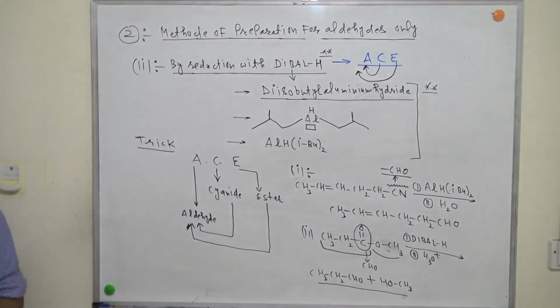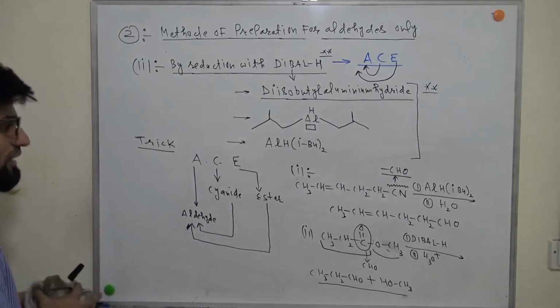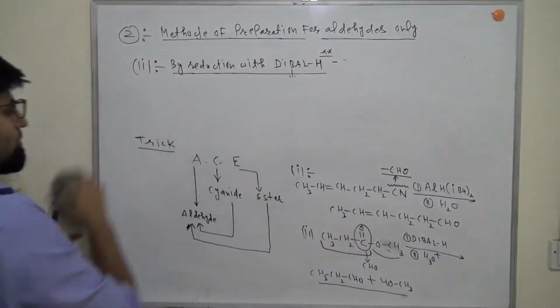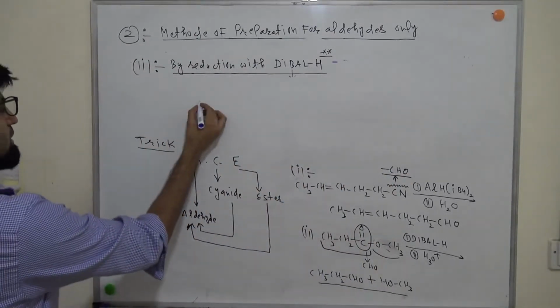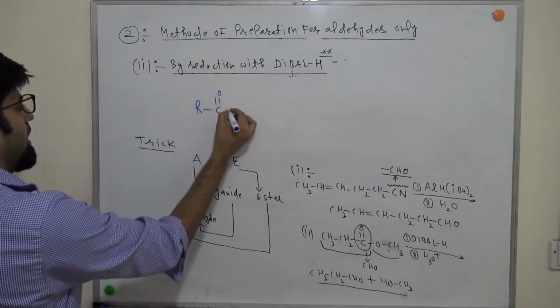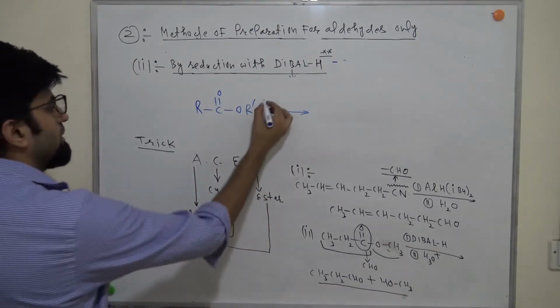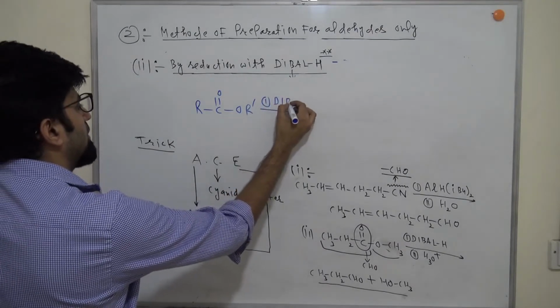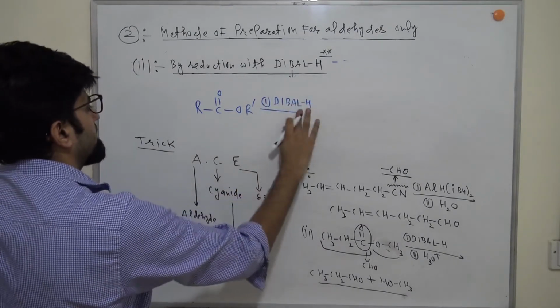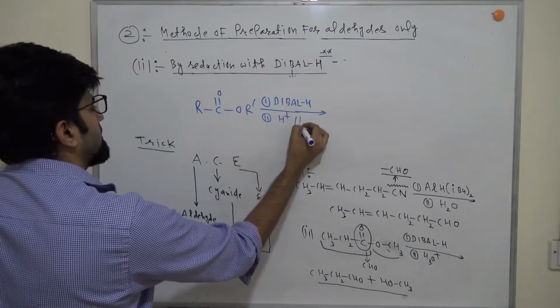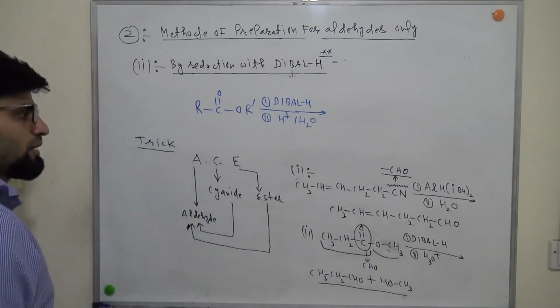Clear? Many students say, sir, we have a little doubt about the ester. Can you clarify? Okay, I know your doubts, so I'm writing that also. Tell me, what is the general functional group of an ester? R'OR, RCOOR'. So if you are doing its reaction with DIBAL-H, and in the second step you are doing hydrolysis, what product? Listen.